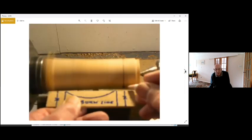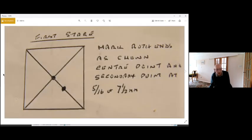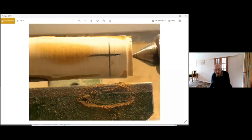So the first thing is, you mark up and you turn it to around any size at this moment in time. You don't have to be precise. And I mark a point where I'm going to split the lid from the body. There's the mark. I then also, I'll go back, I also put a pencil line on. That pencil line is important because once I've cut this off, I need to bring this back in line so that I've got the grain matching.